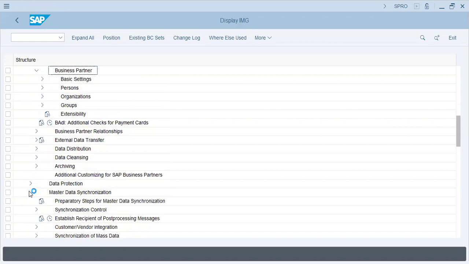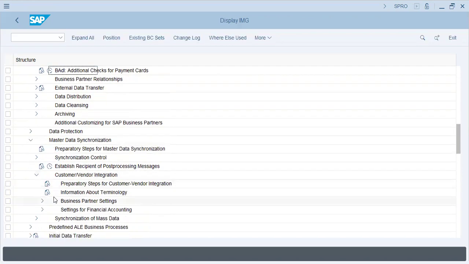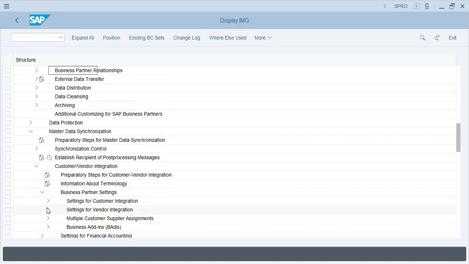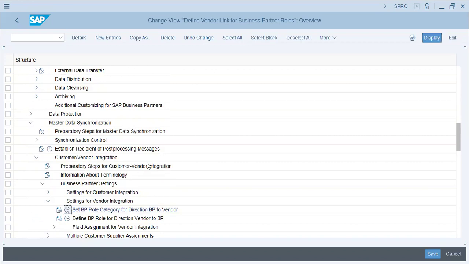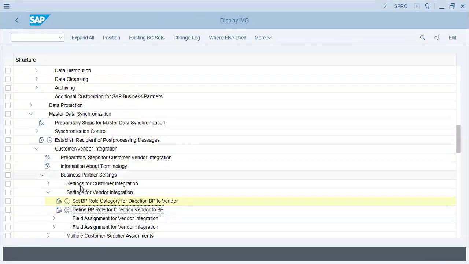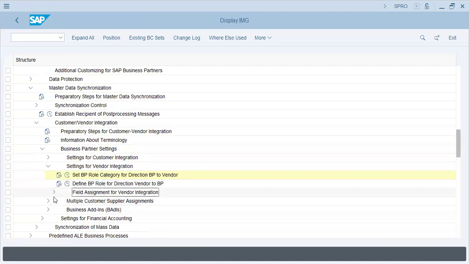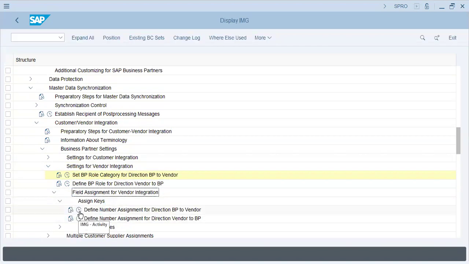Master data synchronization, customer vendor integration, business partner settings, vendor integration, field assignment, assign keys, direction BP to vendor.